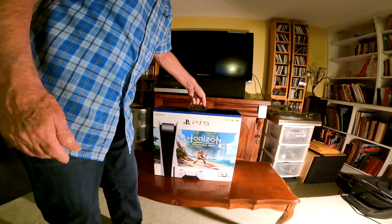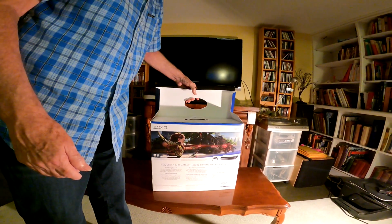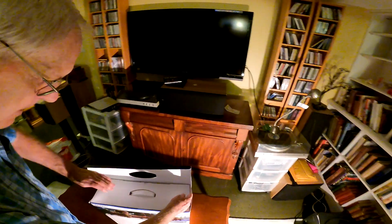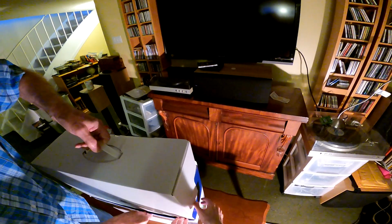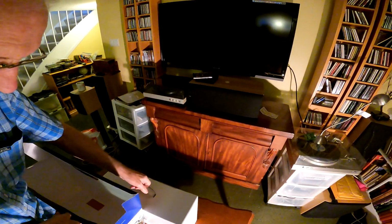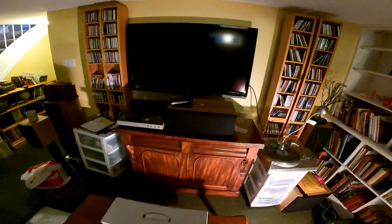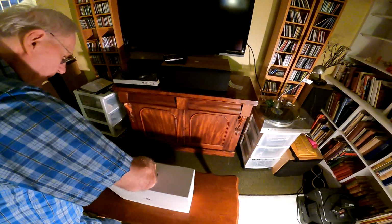Unboxing the PS5. There's the front. There's the back. Apparently it opens up this way. Oh, look at this. Stand up. Yes, so that's how it opens. I'm going to put this aside. Okay, just there. Now, I guess we have to turn it around and open it up this way now.